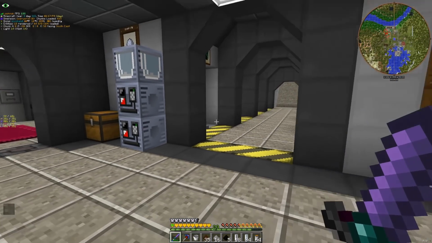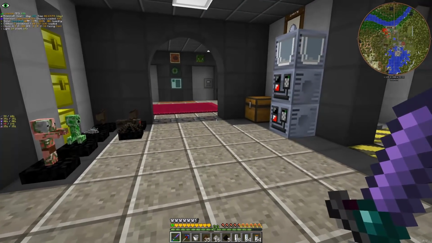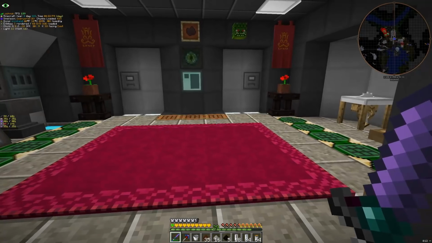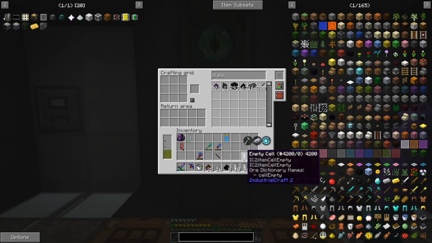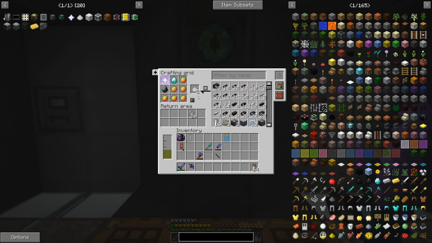I want to say that was fun, but it was not. We have never automated the crucible from Thaumcraft in this mod pack, and therefore it's a very manual job. So it takes a tremendous amount of time. But that is fine, let us try this once together.